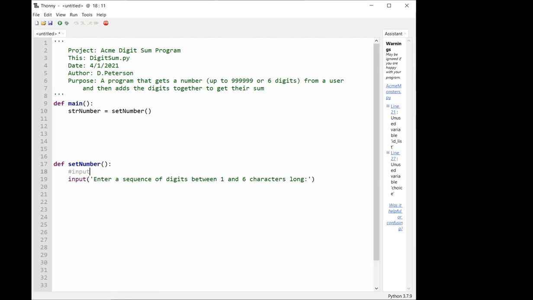So here, we're going to just say return. Oops, I forgot string. It can be anything. There we go.